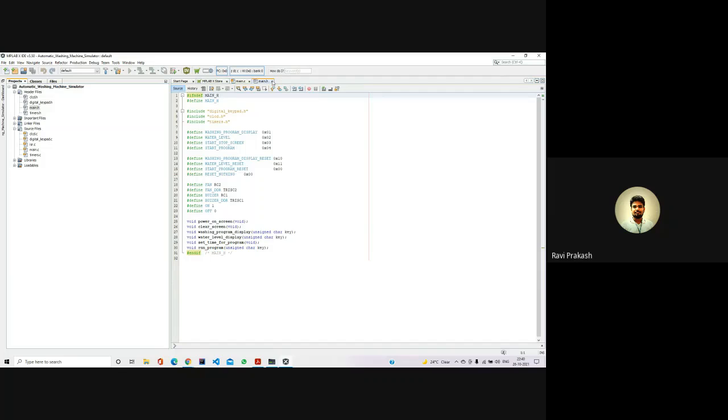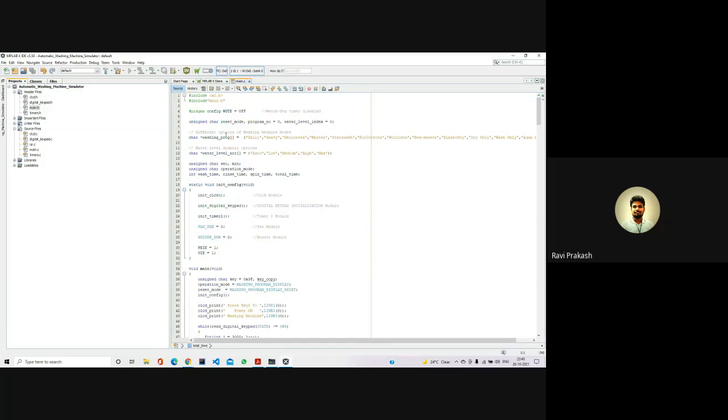And finally, this main header file has been included in this main program. Again, we have designed the basic functionality of each and every component separately through their files. Now, in order to bring them together synchronously as per our need, I mean, in order to use different components as per the need of this washing machine, we have elaborated through different cases, like if and else conditioning, and while and looping constructs.